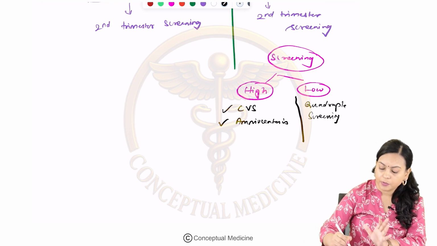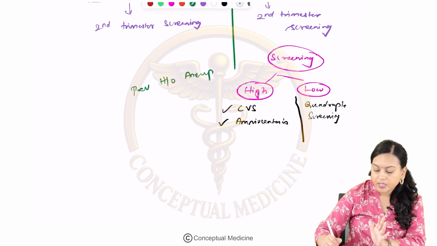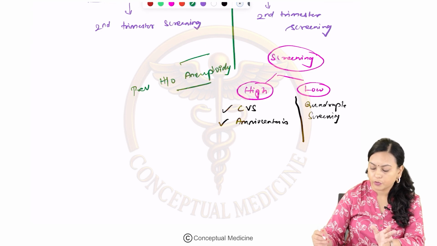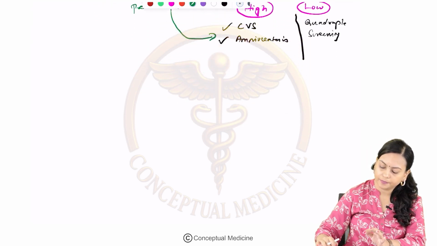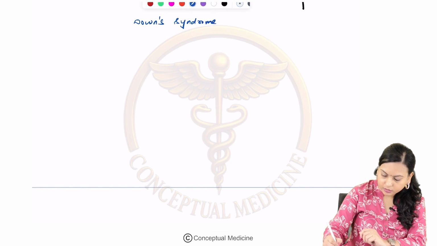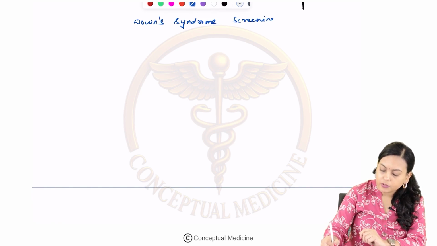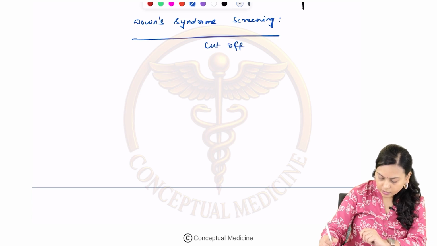Suppose the woman has a previous history of aneuploidy, then don't waste time doing the screening again. We will directly go for the diagnostic methods. For Down syndrome screening in India, most laboratories give a cutoff in the range of 1:250.